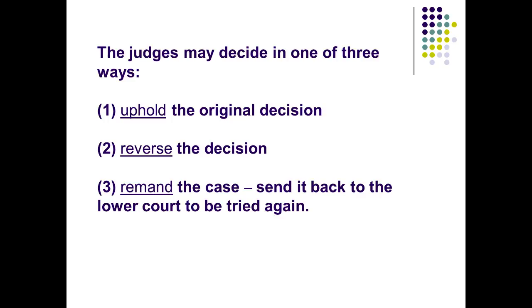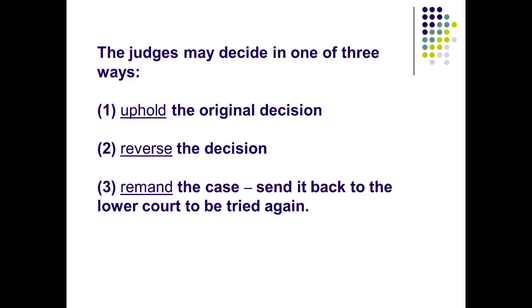They can reverse the decision. This one is rare. It is rare for a court to look at a case and say, okay, not only were they wrong, they were so wrong that we're reversing the decision. So it would be like if O.J. Simpson was found not guilty and then it was appealed and they said, you know what, they were so wrong, now we're going to find O.J. guilty. They don't do that. They want that left up to the trier of fact. In that case, it would have been a jury.